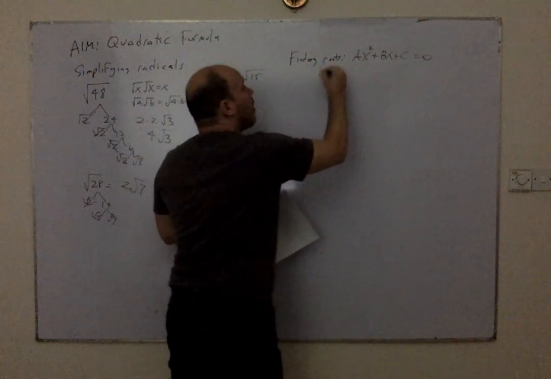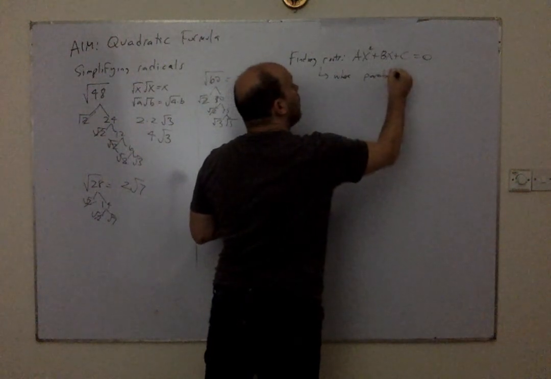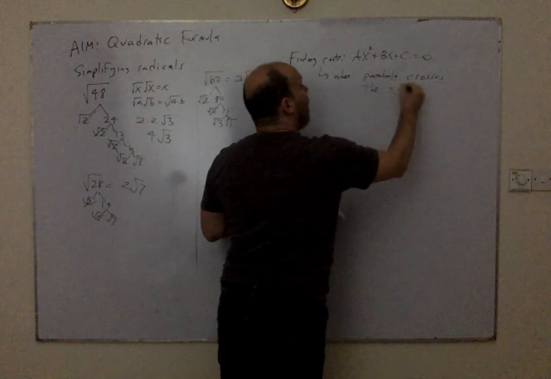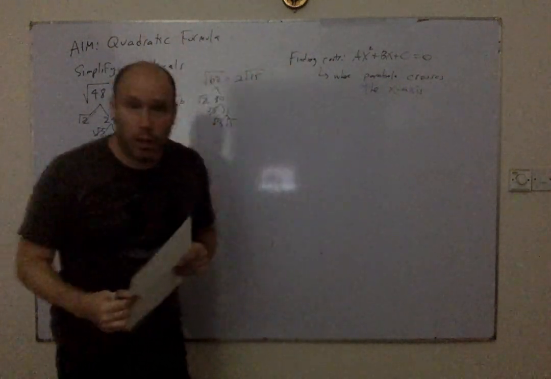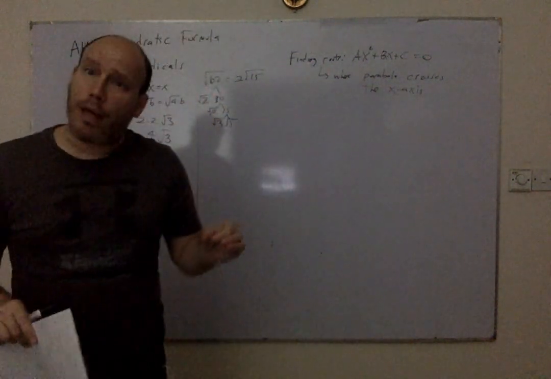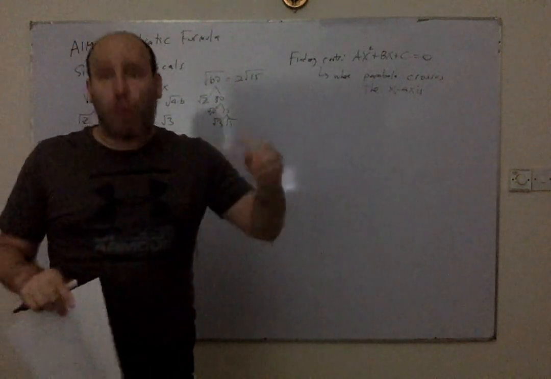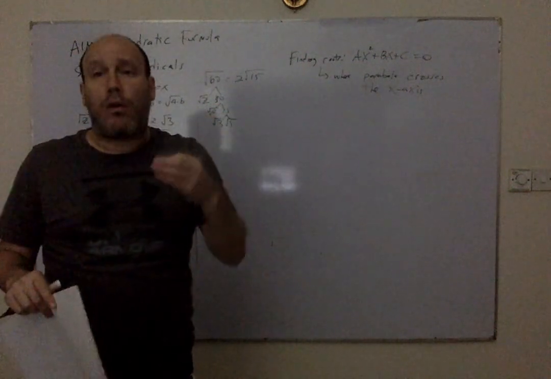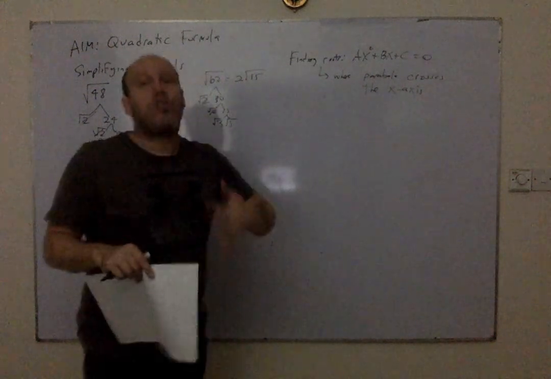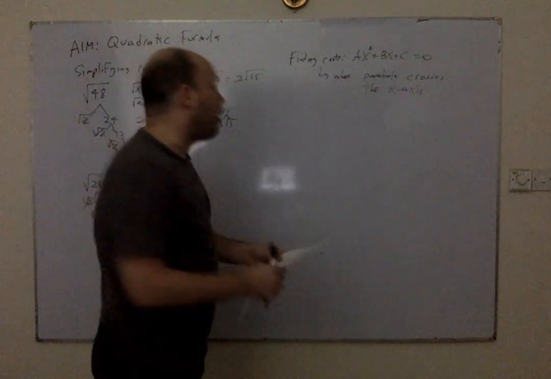And this was where the parabola crosses the x-axis. Now, you can find this using technology. You graph the parabola, and you go to math, and you do trace, and you look for the zeros or the intercept with the x-axis. Either way, you can find it with the technology. But there's a formula that IB wants you to know, and that you should know. It's called the quadratic formula.